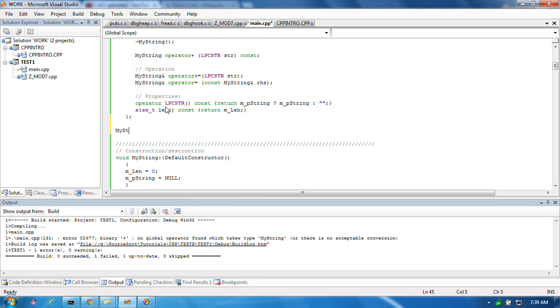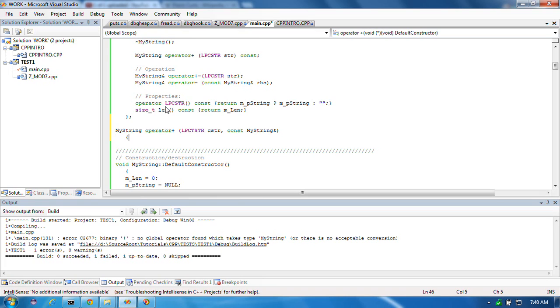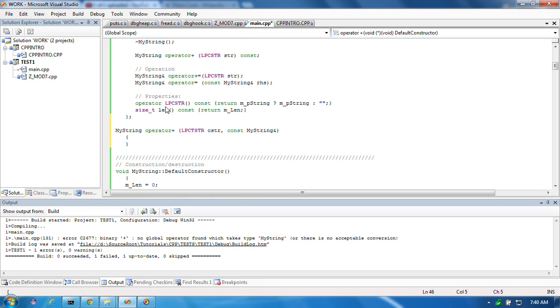It's a my string operator plus that takes on the left a regular string and on the right a my string ref. Now this is not inside the class here, so I need to specify everything.